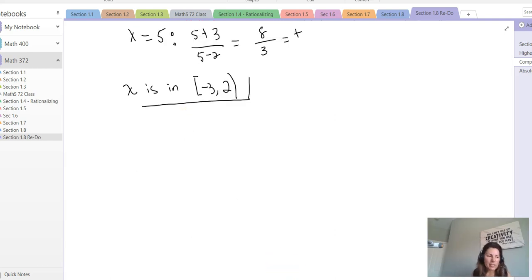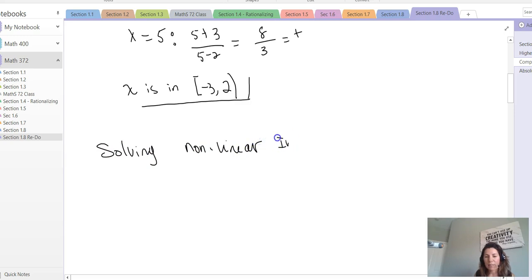Okay, so now we're going to just talk about what are the methods of solving this. So the steps in solving higher order inequalities, or I'm going to say nonlinear inequalities, just to include the quotient ones in there. The first step is to make sure you have 0 on one side.